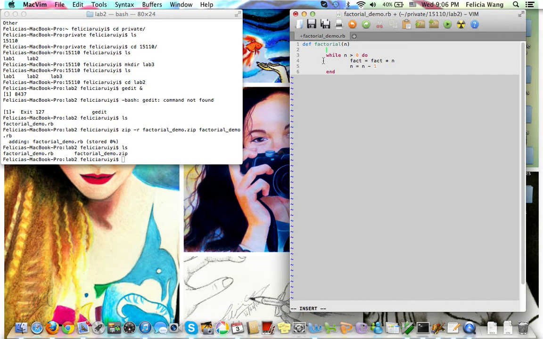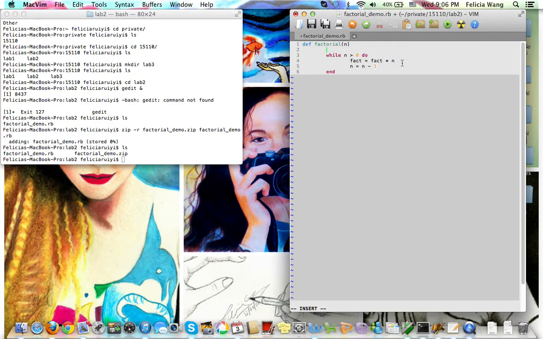Alright, so the problem though is that if I just do this, fact equals fact times n, anything on the right side of an equal sign, Ruby automatically assumes is pre-assigned, I guess, a variable that has already been assigned a value or some type of data. But if this has not been assigned yet, it's going to complain.